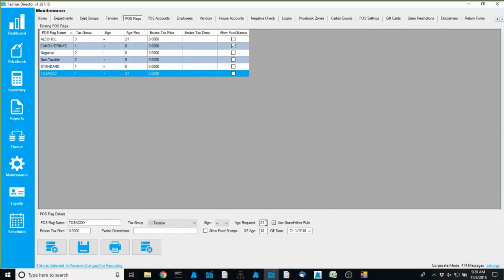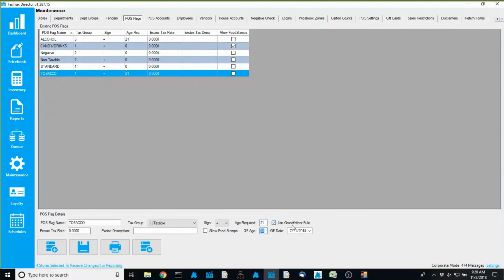So what this is for is if they raise the minimum sales age for tobacco to 21, and people are allowed to continue to buy tobacco if they were already 18 before the increase went into effect, then you can set that up here.